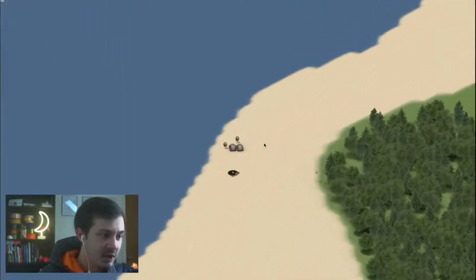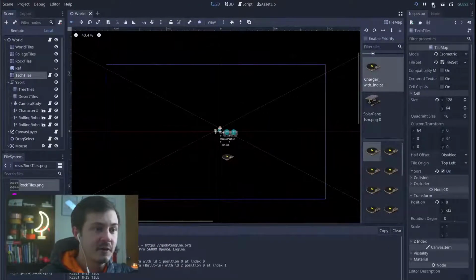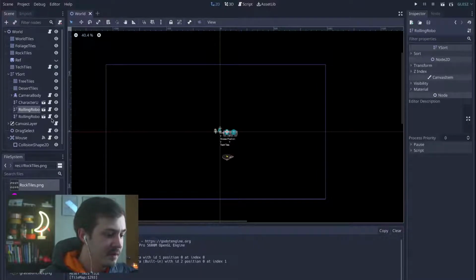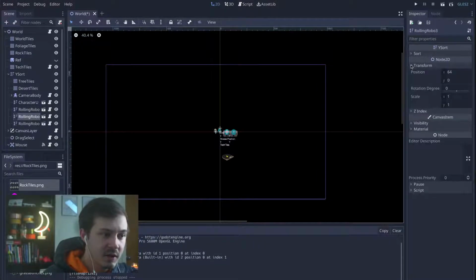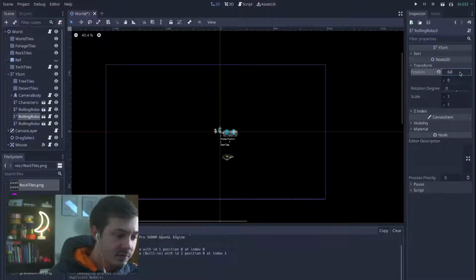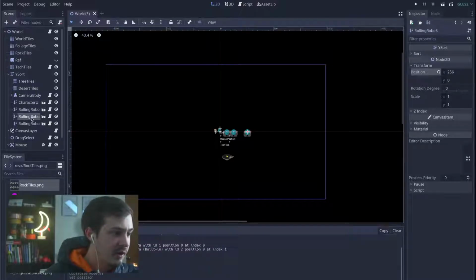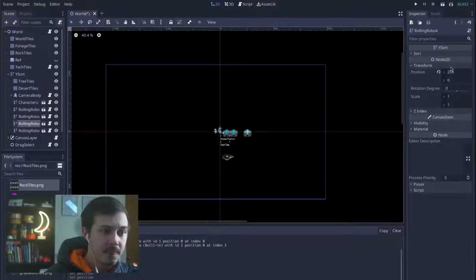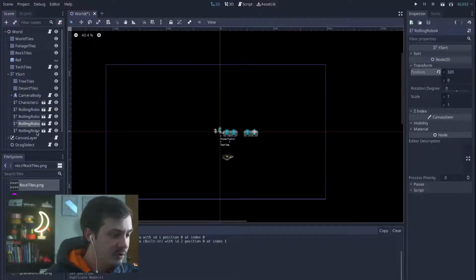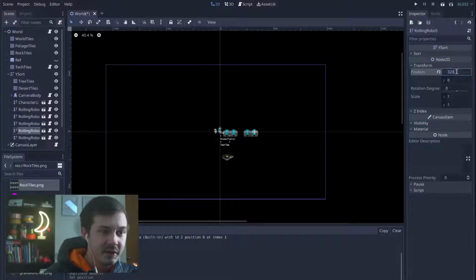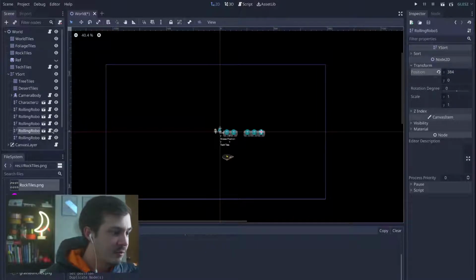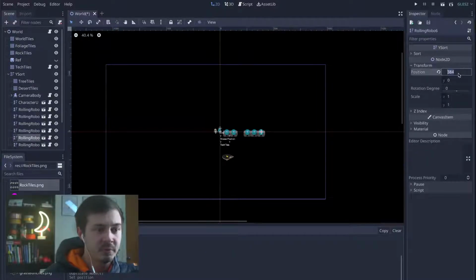So yeah, let me add some characters and I'll show off the pathfinding. I have these rolling robots, so I'm calling them, and if I just duplicate them, and I'll just move them over 128, actually 64 times 4. I'll just add a few of these robots, plus 64. And you get enough of them so you can actually see them avoiding each other and running around each other. And I can even do group pathfinding as well.